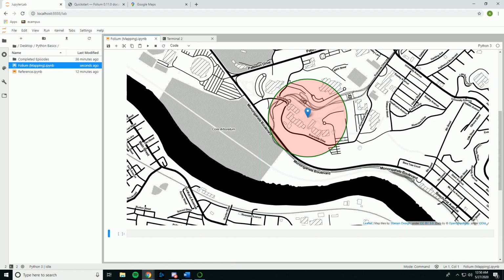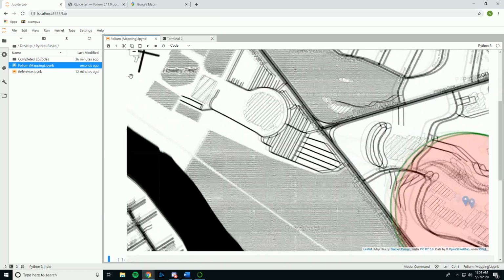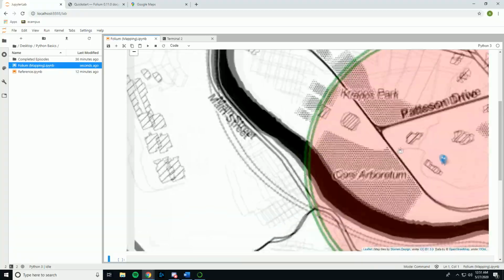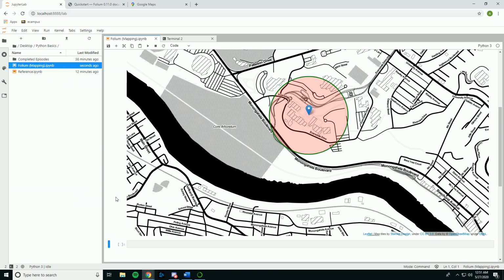So let's say you're satisfied with your map, you like everything that it's doing, and you want to keep its interactivity. You know, you want to be able to zoom in, zoom out, drag around. So you want to save it as more than a picture, but as an HTML or something that you can open for later. So it's really quite simple. We're going to do an m.save, and we are going to call it mymap.html. And if we run that, then you'll see I have a mymap.html that's saved here.